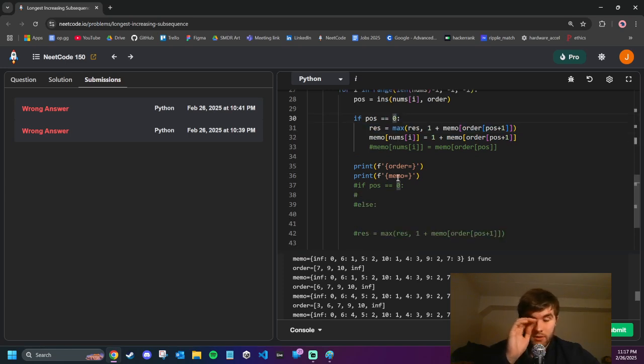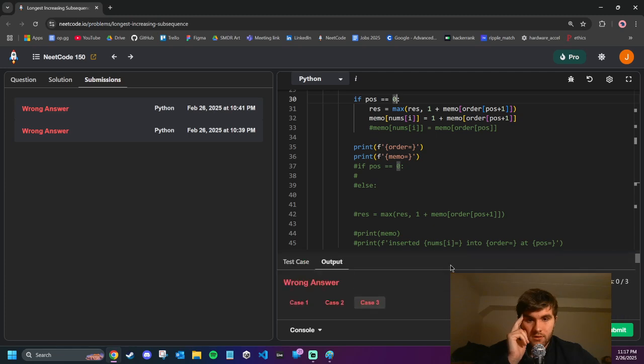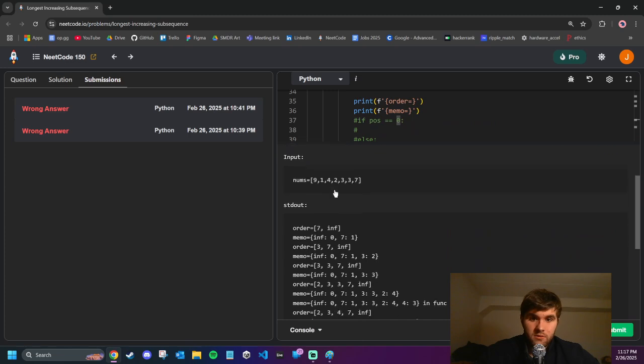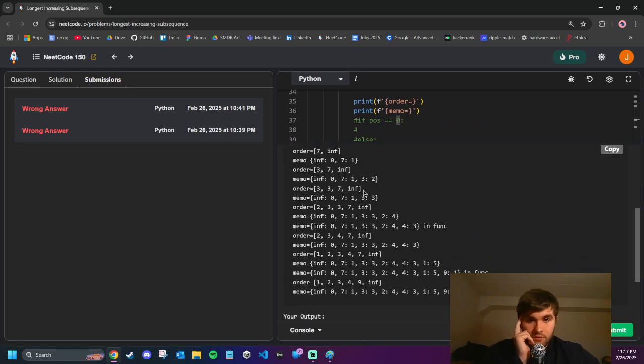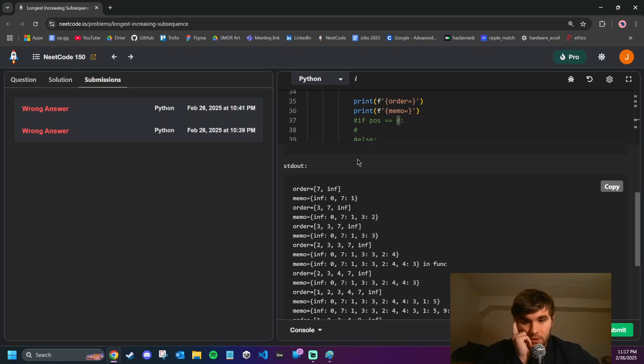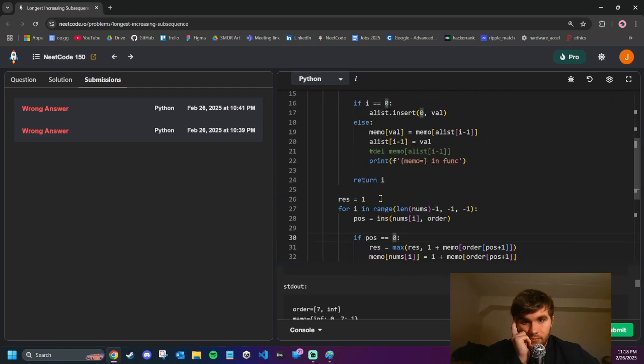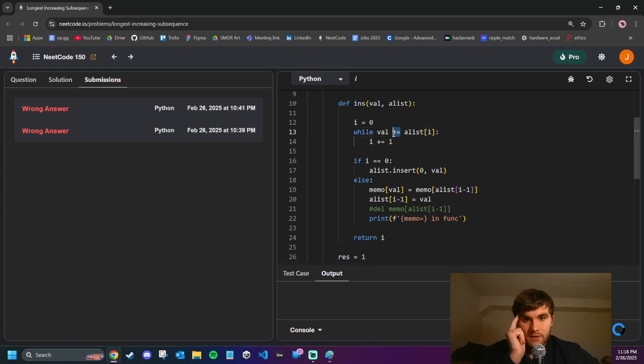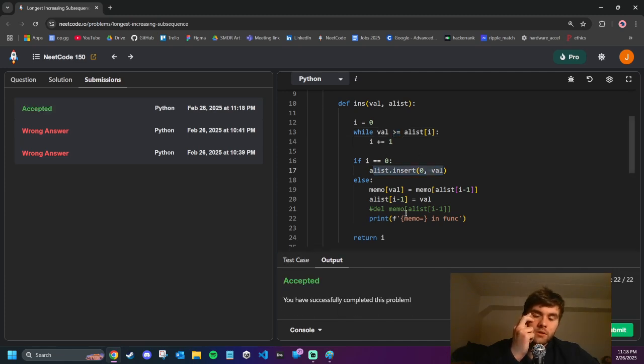So there's definitely a better way of doing that. Okay, so this one has duplicates. So what do I need to do about duplicates? So I'm thinking if it's equal to, okay, yeah, then it would just replace the old one.